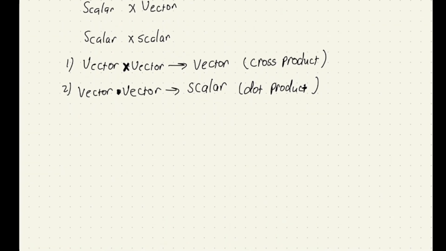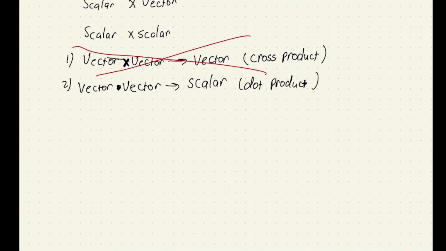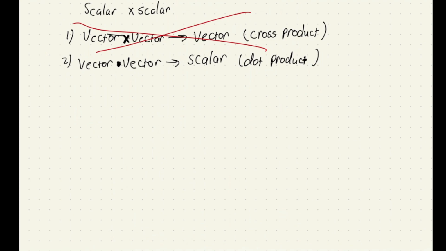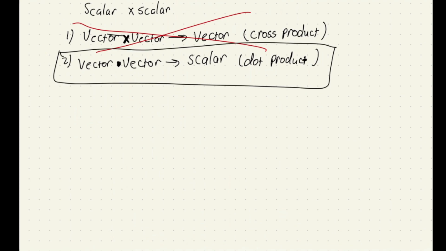So how does this dot product thing work? And again, we're not even going to bother with this cross product stuff. It's really super important for other things, but for us, we're not going to worry about it. And I'll talk about the dot product, how to do it, and then we'll talk about special dot product situations that come up. So this is what we're going to focus on right now, this dot product. And that's the main reason why I made this video today.